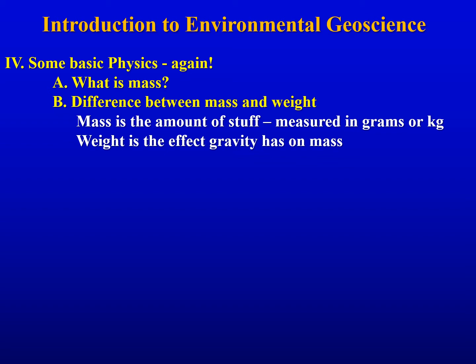Weight is the effect gravity has on mass. So on Earth, 2.2 pounds is the gravitational attraction of a kilogram of mass to the Earth. If we go to Mars, it's not going to be attracted as strongly. The weight will be less, but the amount of stuff there is the same. If you have no gravity, you could take that rock out into space, right? It's still a rock. Still has all of its atoms. It's still a kilogram. But it's going to be weightless. It's not going to be attracted to any particular center of mass.